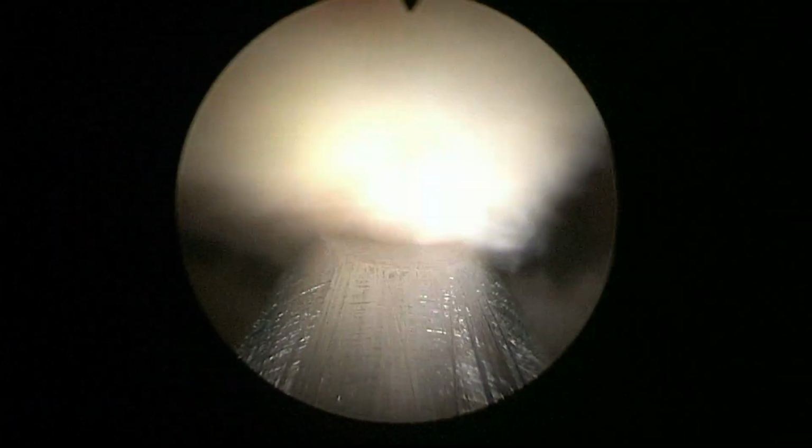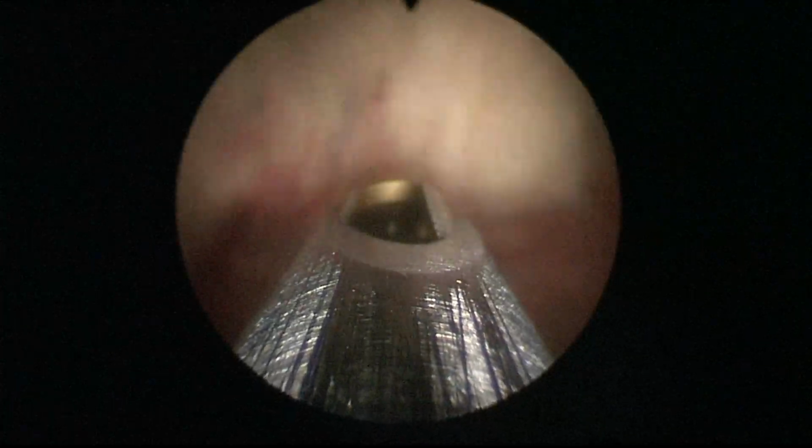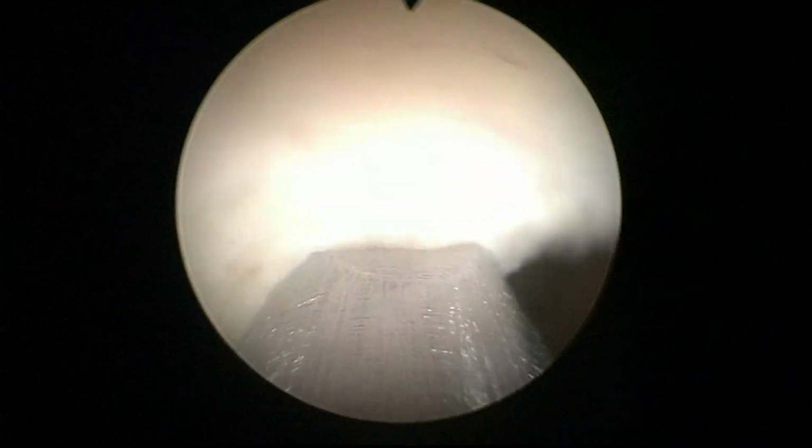You know, typically the morsellator chews the soft parts first, and if there is a very, very hard nodule, it will leave it for the end. But I think in this case, it was all okay. If the morsellation is inefficient, you have to be careful because the bladder will collapse because you will be sucking too much water. So you need to pause a little bit, let the bladder fill again before continuing. But no, this morsellation was surprisingly good.